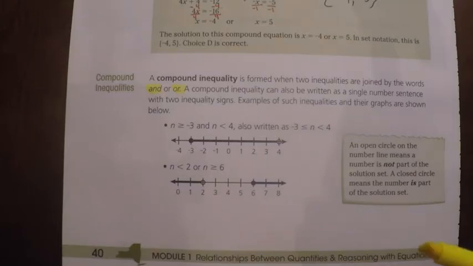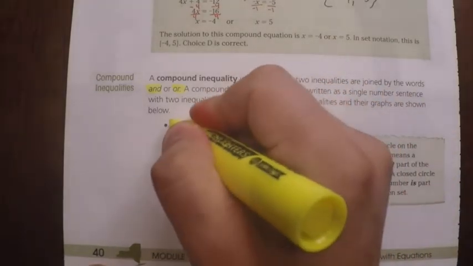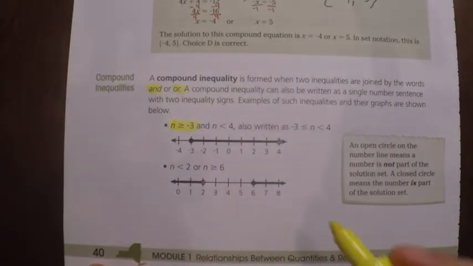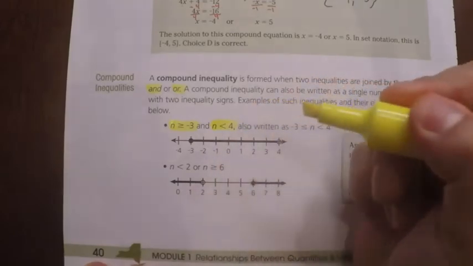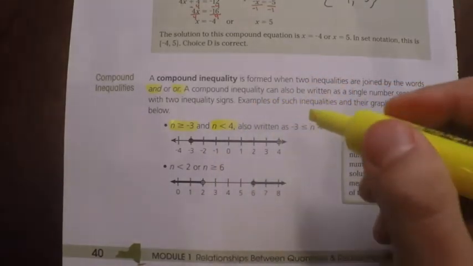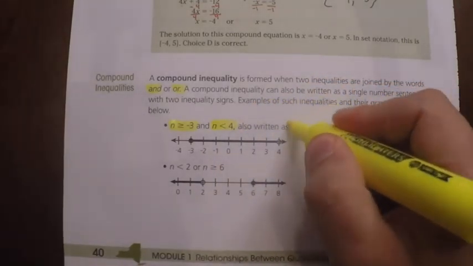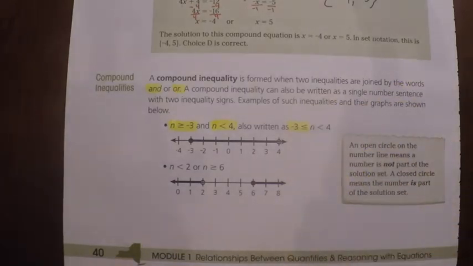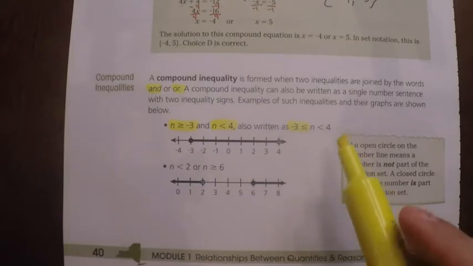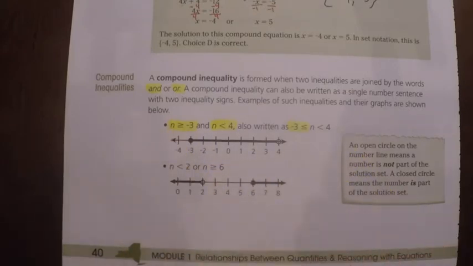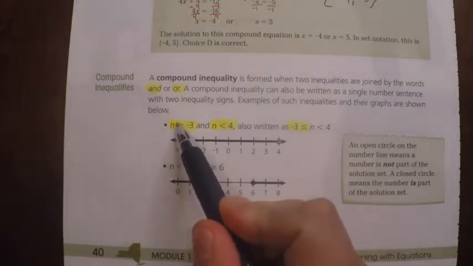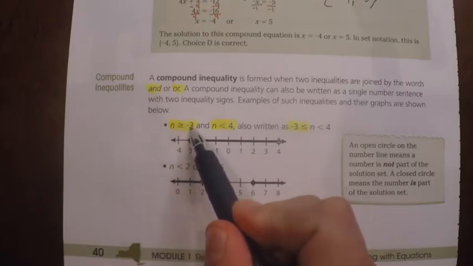So here we have two inequalities. So n is greater than negative 3 and n is less than 4. So one way to write this is the same way over here. We still have negative 3 is less than or equal to n, which, right, is the same as n is greater than or equal to negative 3. The one way that we can tell it's the same is see how here our inequality sign is opening up towards our n and kind of pointing at our negative 3.